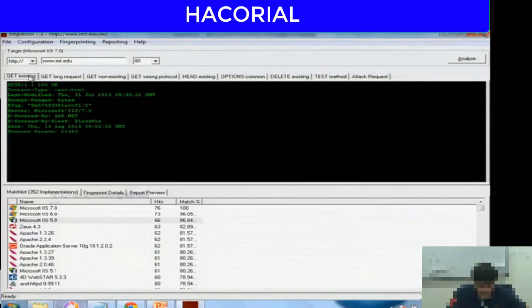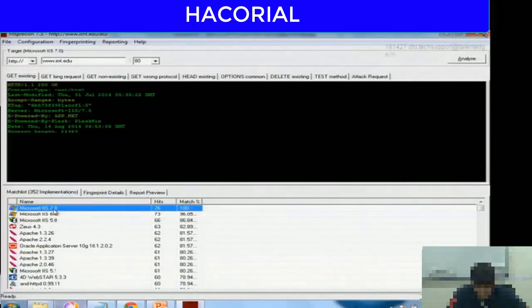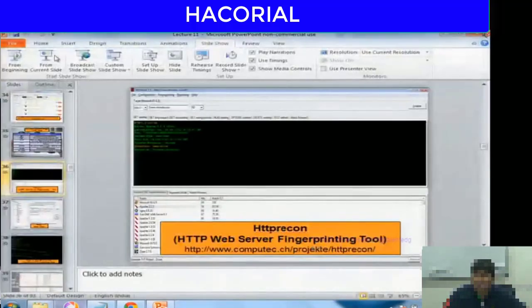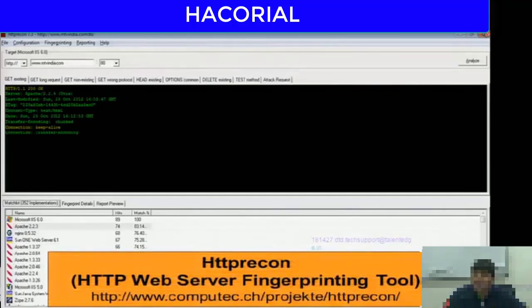If you look at the screen, it has detected that the remote server is running Microsoft IIS 7.0, which, if you remember the network reconnaissance lecture, we had done OS fingerprinting on imt.edu, and we found the same operating system.